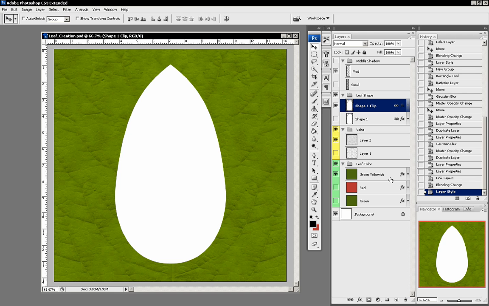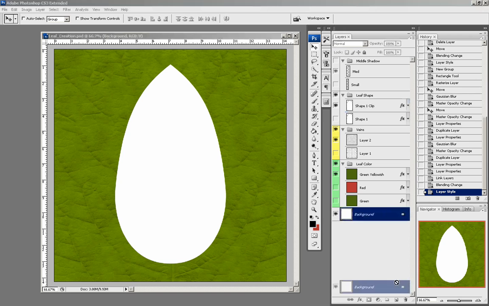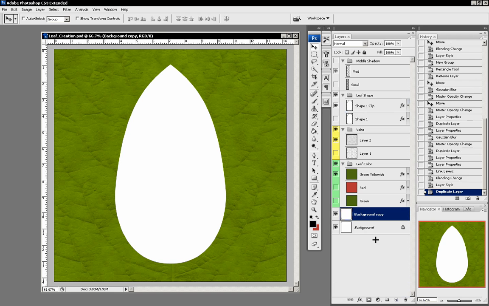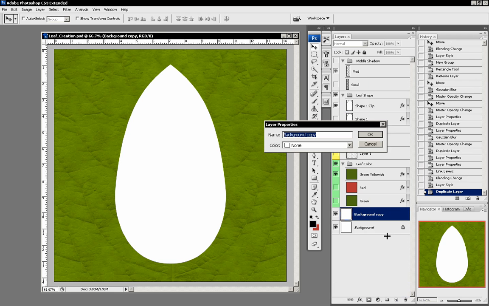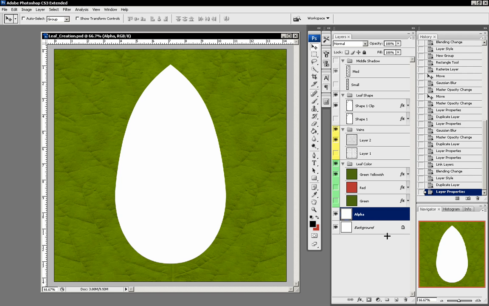We also need to create a new background. And I'm going to just copy our background, go to the layer properties, and call this alpha. And now just above our leaf color, or actually we could put this above our veins, just to make sure those aren't showing up as well.